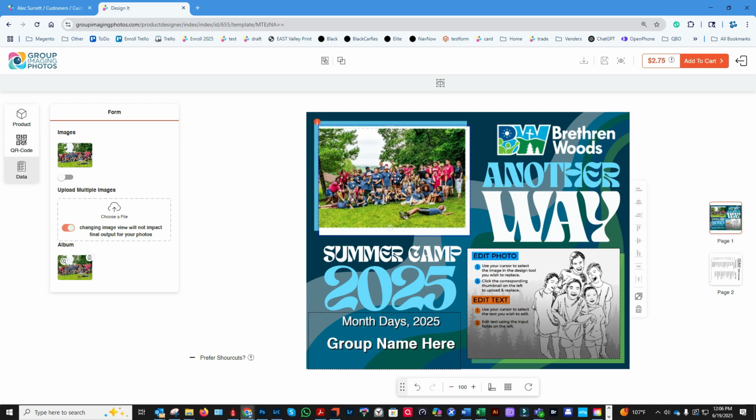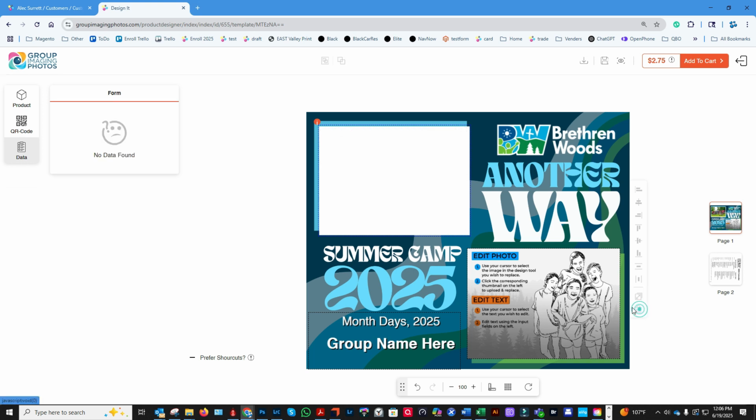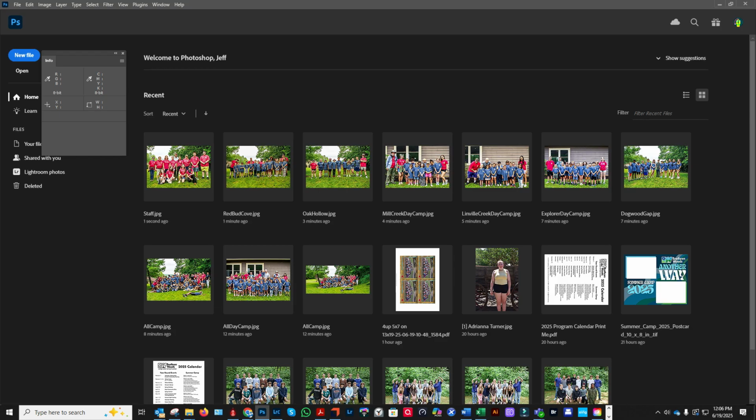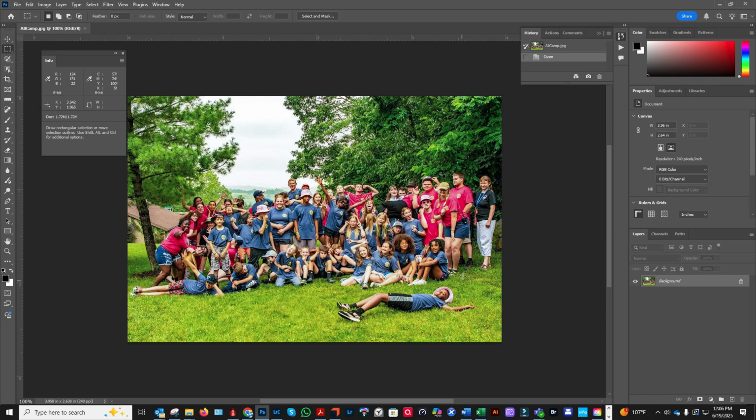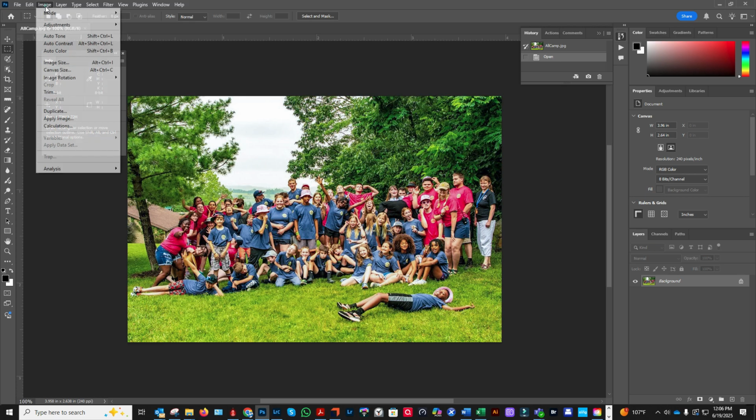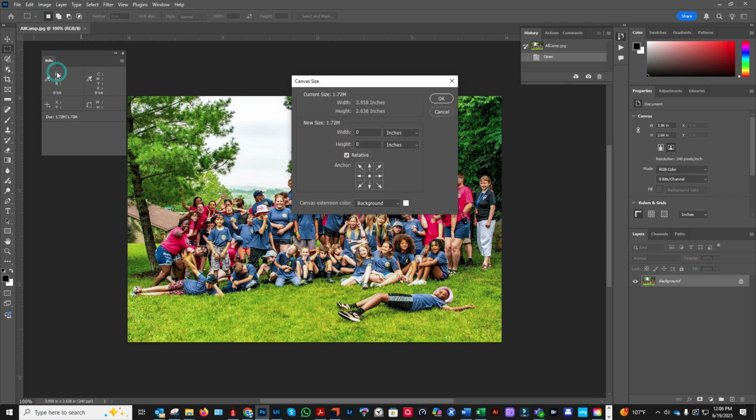So the crop is wrong, or you should have been a little further away when you took the photo, just a little bit. Okay, so let me delete this one, and we'll go to Photoshop and show you how to fix that. Well, the real fix is to take it correctly when you take your picture, and not be so close to the sides. But it can be fixed in Photoshop. It takes time, and it takes a $70 a month subscription to Adobe Photoshop, so that's expensive. So I'm just going to show you how we would do it.